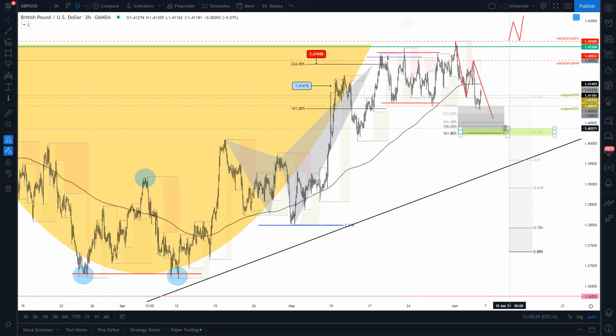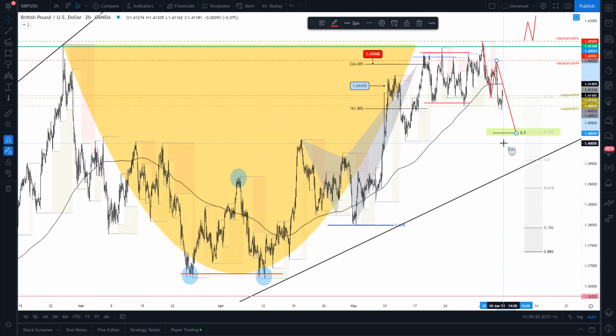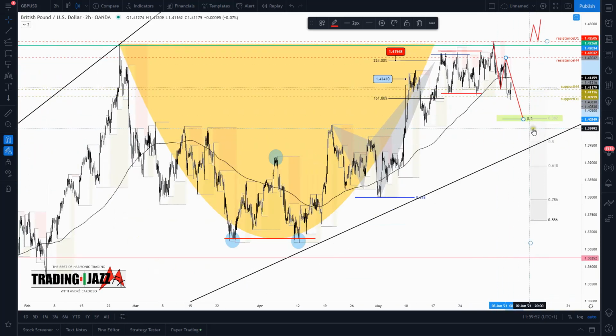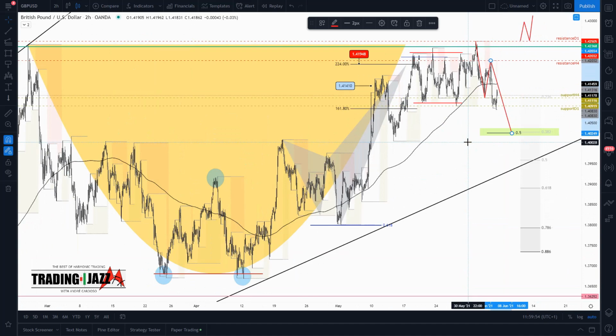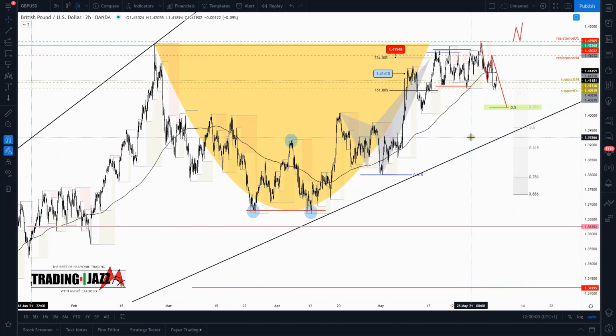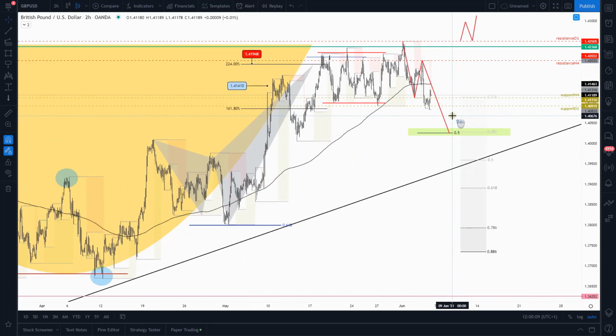to partitioning my position, of course, at the 38% Fibonacci retracement level, but we should pay attention to this level for a larger or a stronger, eventually a stronger bounce for the cable, and that may offer more confidence if the market decides later to trigger that cup and handle. What am I missing here? Nothing for now.